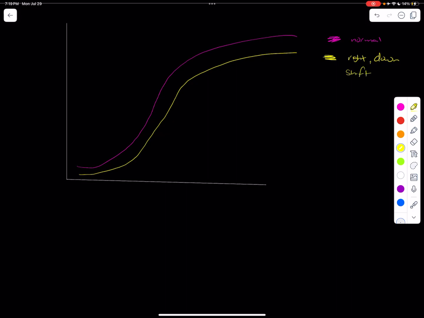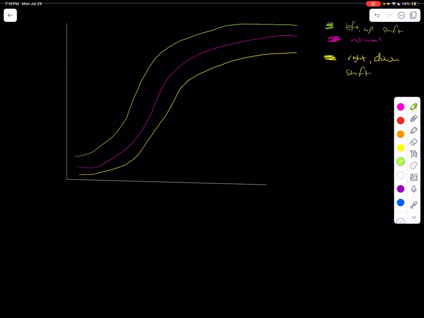Or, excuse me, you can have, and we'll make it green here, go Ducks. Here, this would be what we call a left shift. Every once in a while, I'll see someone say it's shifted up. And I can see why, but normally that's not what we talk about. Okay. So, what does this mean?